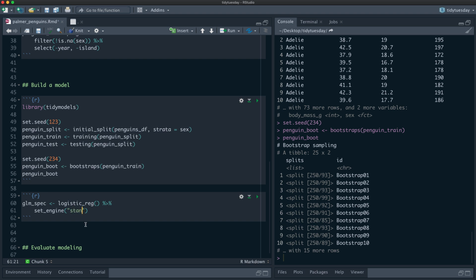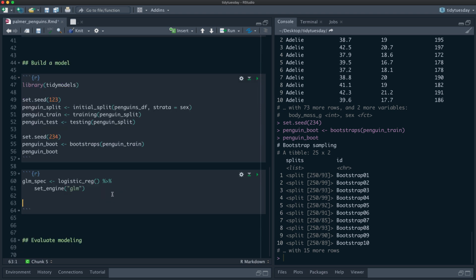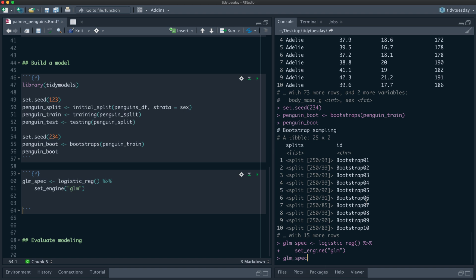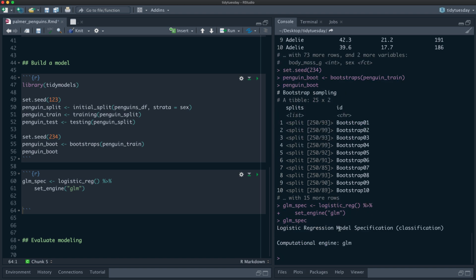If I wanted, I could even do a Bayesian model or something, but just in the interest of making this go fast for this screencast, I'm just going to do a really simple, straightforward one. Let's show you what that looks like. So this is a model specification. What I'm doing here is saying, what kind of model am I going to train? I haven't trained that model yet. I'm just setting up the kind of model that I'm going to train in a little bit.